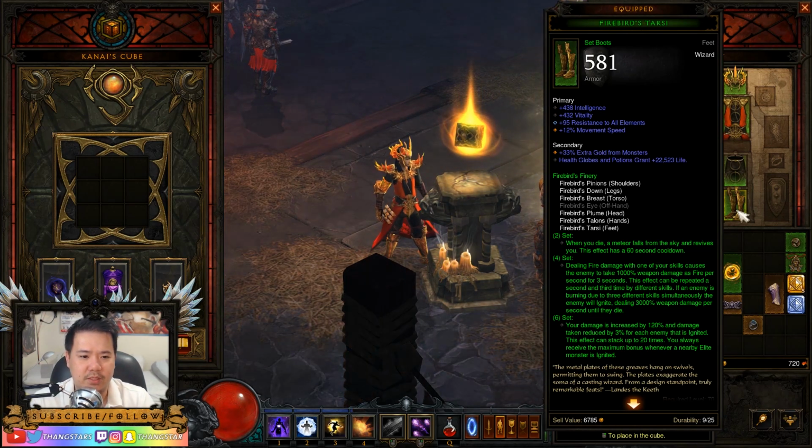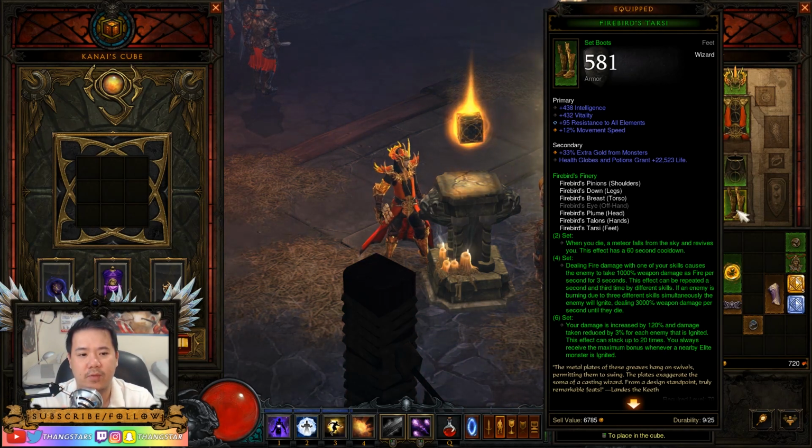Dealing fire damage with one of your skills causes the enemy to take 1000% weapon damage as fire per second for 3 seconds. This effect can be repeated a second and third time by different skills. If an enemy is burning due to three different skills simultaneously, the enemy will ignite, dealing 3000% weapon damage per second until they die.